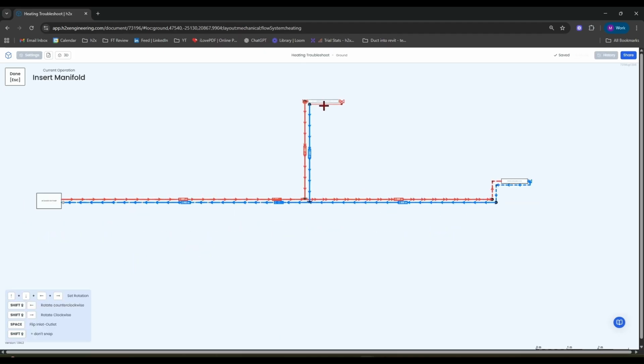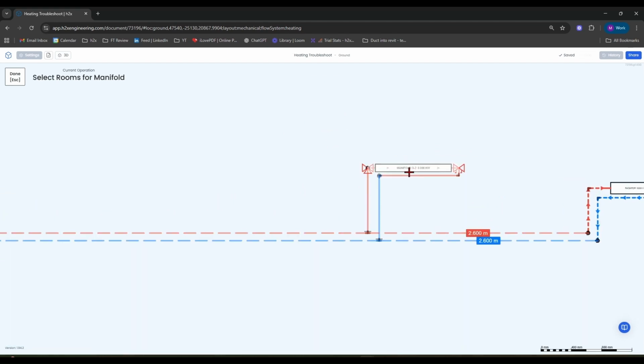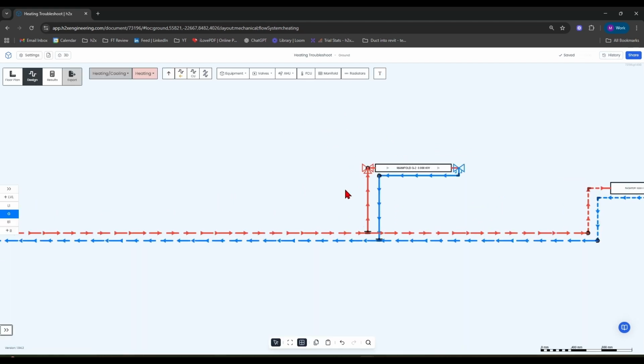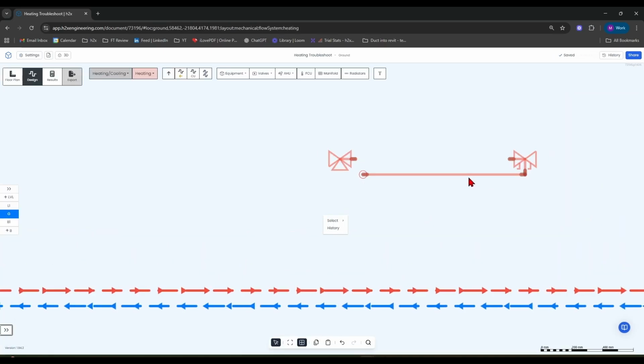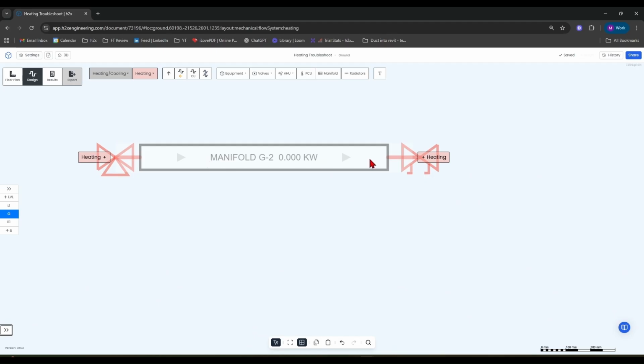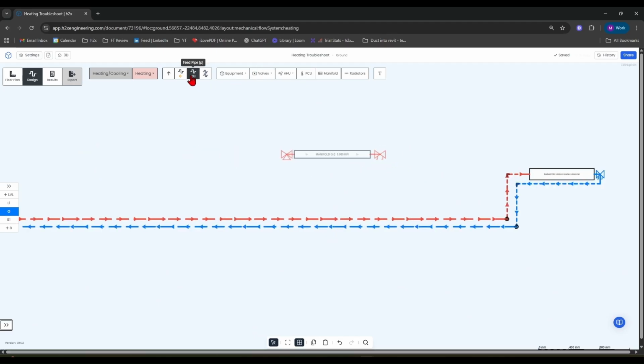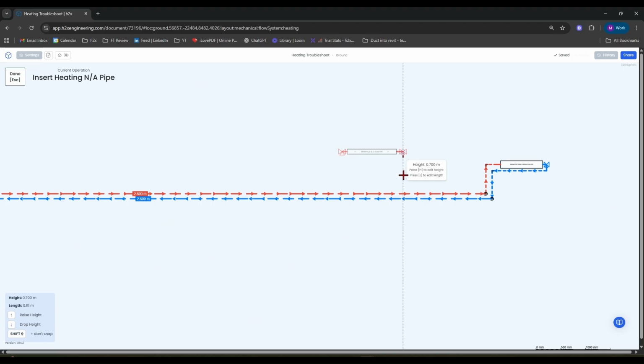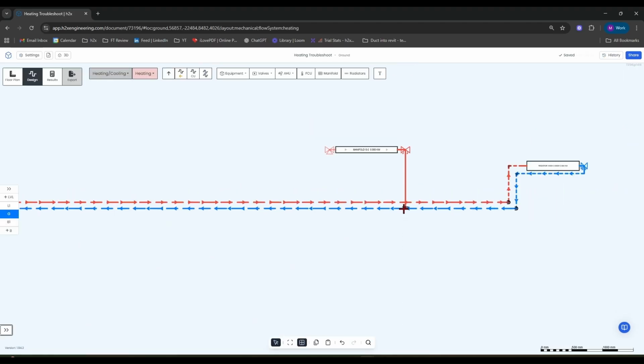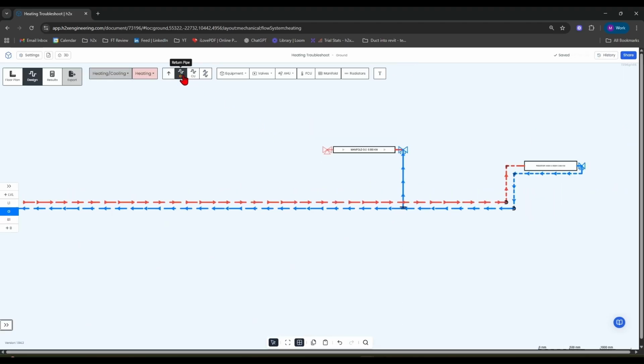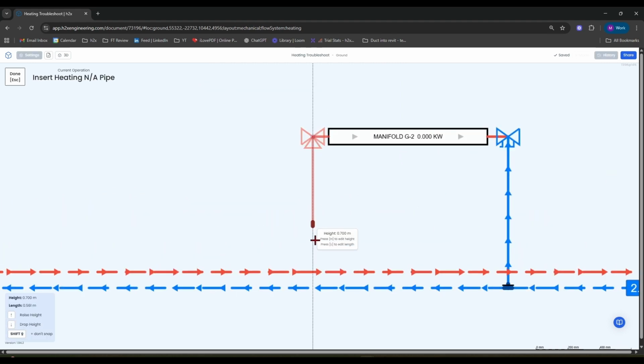That's the same process for adding things like manifolds. Manifolds will automatically snap to the pipes closest to them if you have a pipe run within that vicinity. But the connection process on a manifold is slightly different. The pipes have to be drawn manually, similar to our older style radiators, and you need to make sure that the flow direction on the manifold matches that on the pipes. So if we draw our pipes from our lock shield valve downstream of the arrow on the manifold, that needs to go to the return, and then we need to draw this one over to the flow.